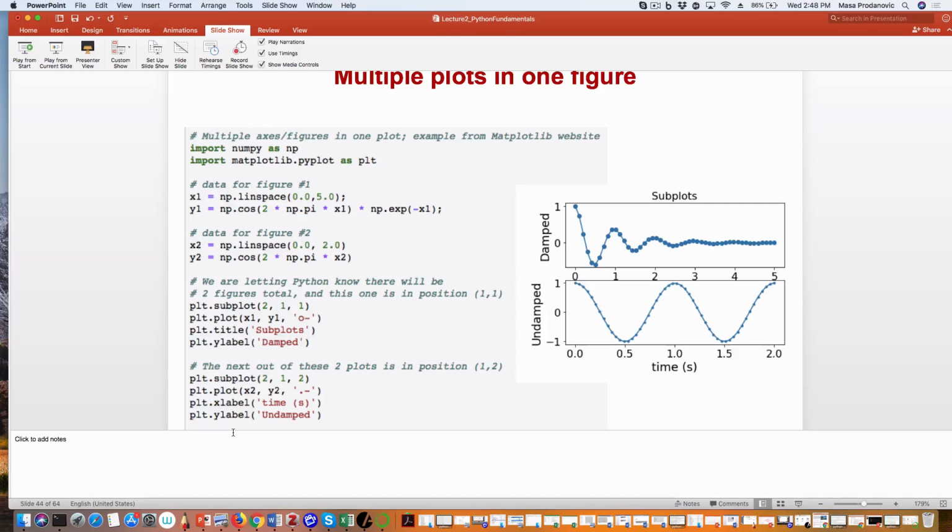So basically I took a cosine function and I multiplied it by an exponential that keeps getting smaller. And that's damping the signal. I just made the data up. But the whole point is this key thing is subplot that tells it, hey, split this plot into two. It has to create two sets of axes. Has to know that. Okay? And the rest you design what you want to plot, and you design how you want to label it or not.